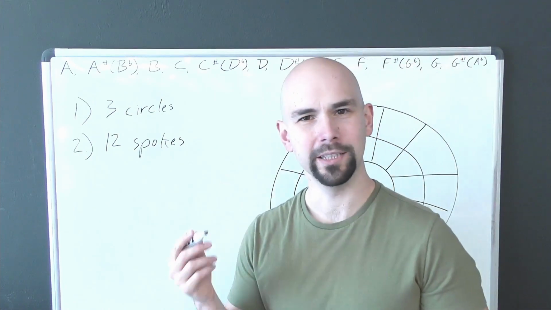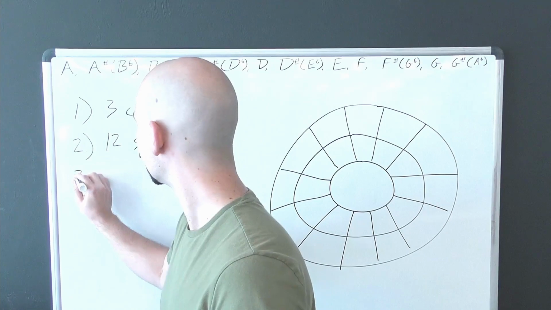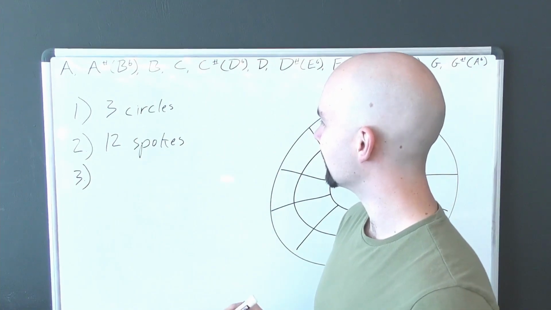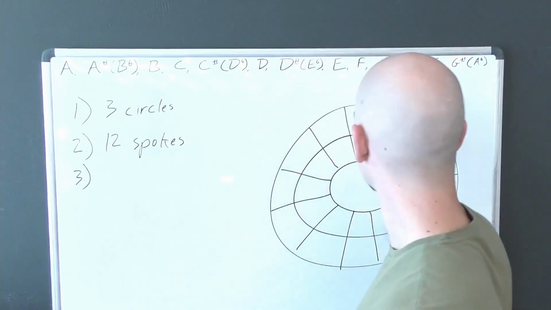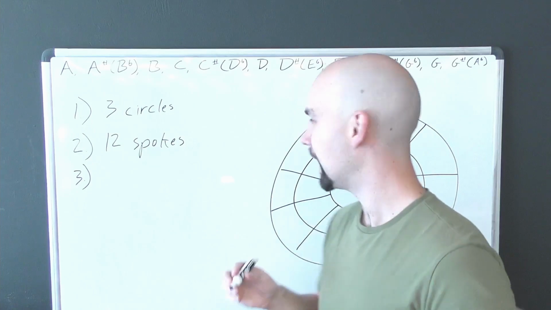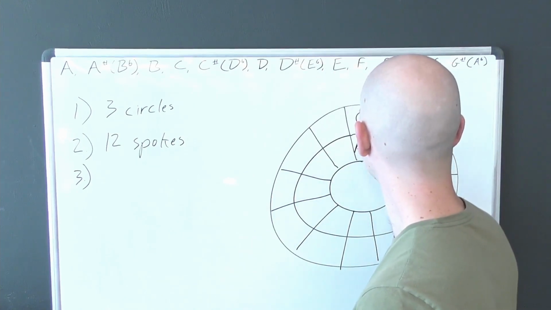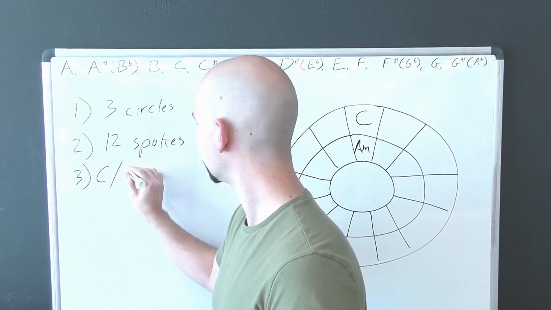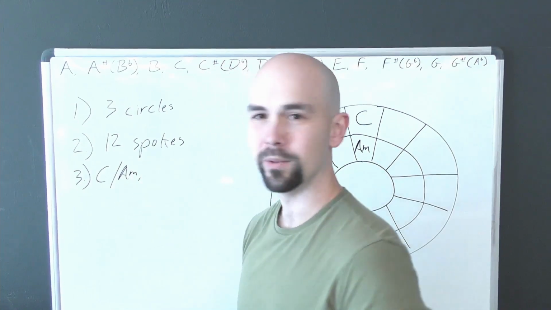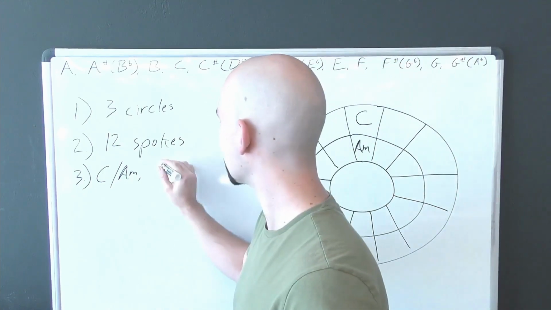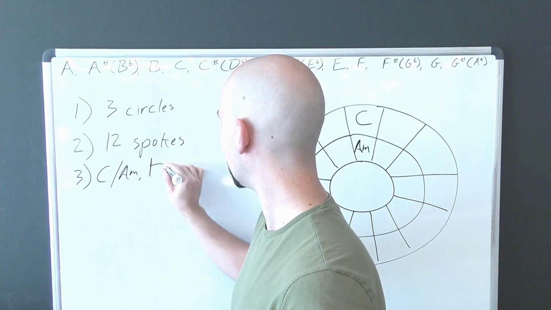Now step 3 is going to be to put a C in the top center, 12 o'clock, and then underneath it put A minor. And then from there, we're just going to go clockwise all the way around by perfect fifths. So I'm going to draw just like a clockwise direction.